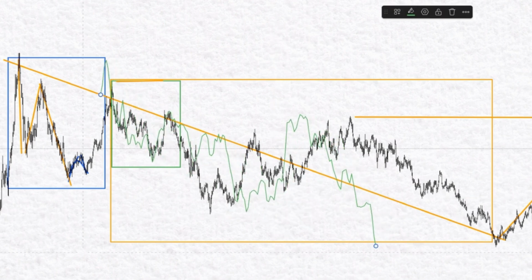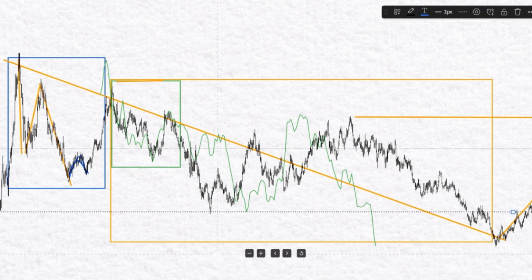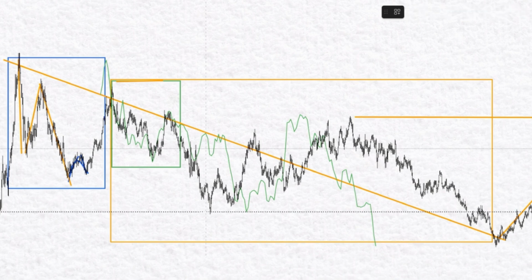As you can see, I adjusted the first part, and that gave me the area of the best entry, which happened here. So I'm not going to take my trade here. I will wait for this shape, which happened here, and I take my trade. Does it work on the bigger scale?